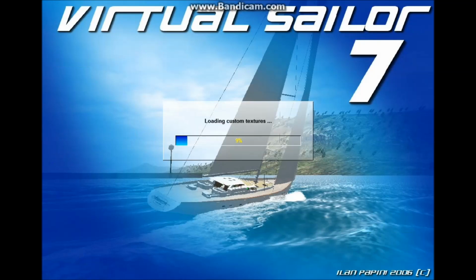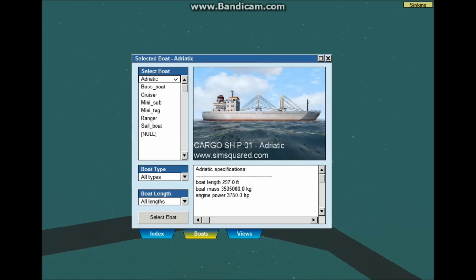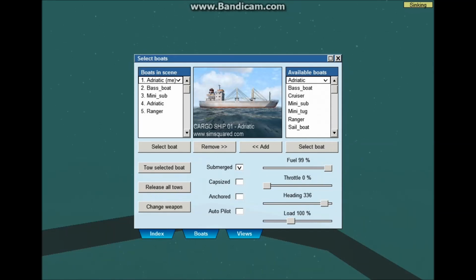Okay, I've been playing on this for quite a while, on the basics and stuff. So right now, I'm on the front of the ship anyway. I am on the ship that's on the screen right now. Right now it's showing that all the like capsized, submerged. Right now it's submerged obviously. So now it's rising. It's kind of loud.